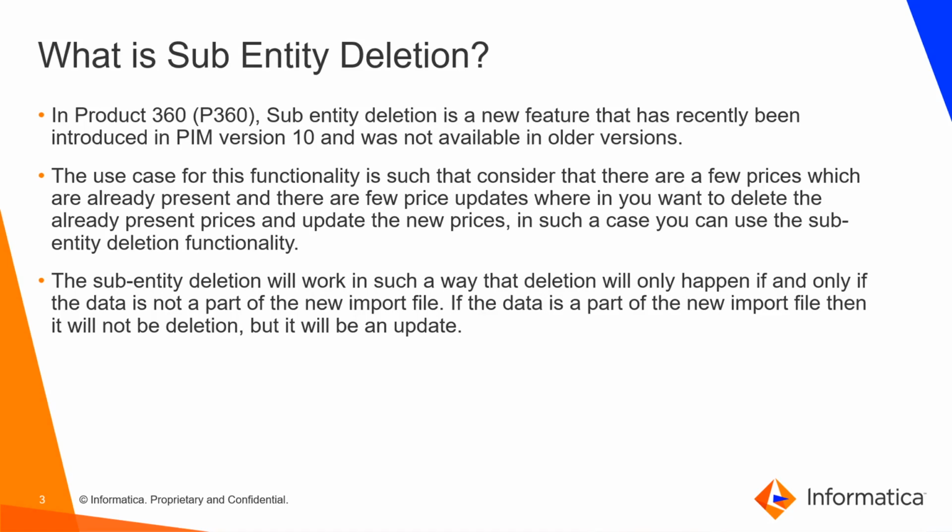I can emphasize this with the help of an example. Say you have an item and you have a short description in English. Now if your import file consists only of a short description in English, then it is not like it will delete the short description in English and re-import the new value again. Instead it will just update. However, if your data file has a short description in say German, and you already have a short description in English, and you have configured sub-entity deletion for article lang, then in that scenario the English value will be deleted while the German value will be the value that is imported.